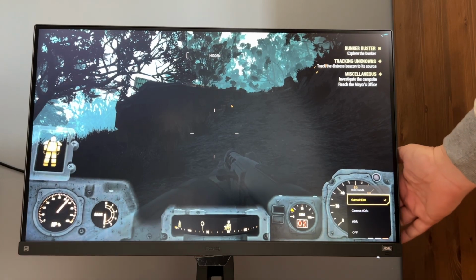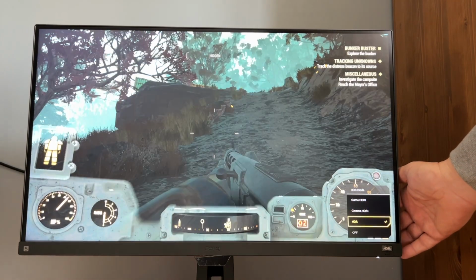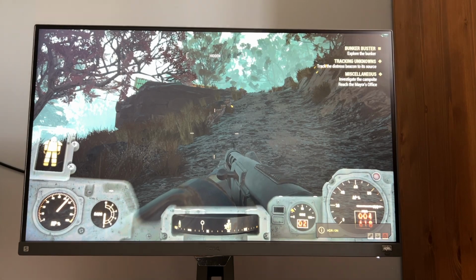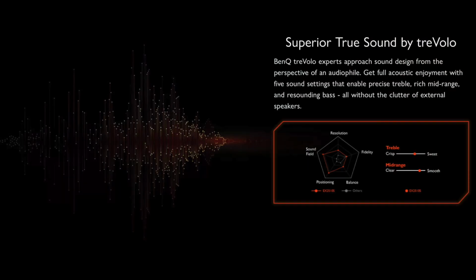There are extensive picture customization modes for gamers, but I wanted to show BenQ's HDRI setting button. You can see the difference this setting makes in the image just by cycling through options, offering a quick upgrade without having to drill deeply into menus.